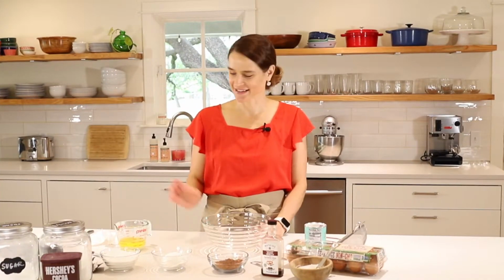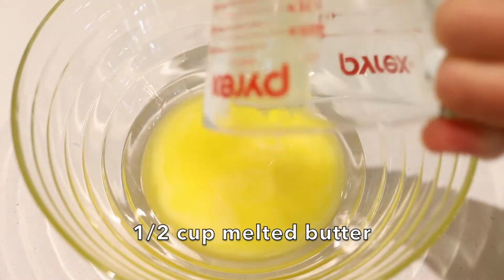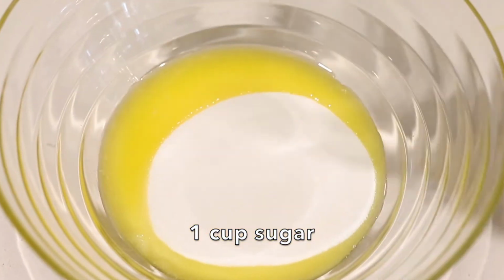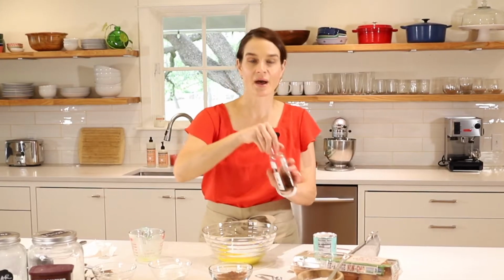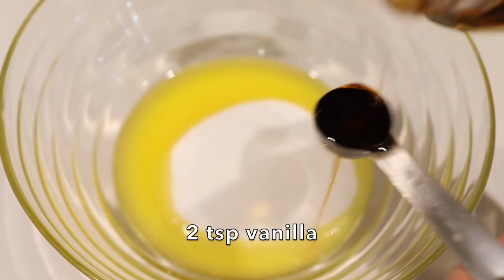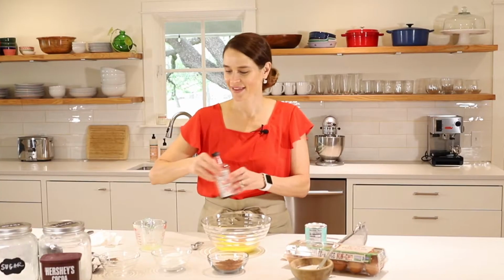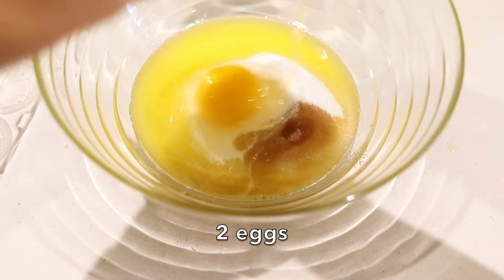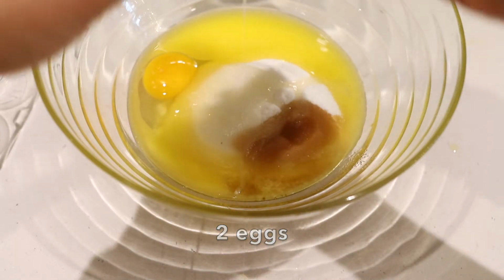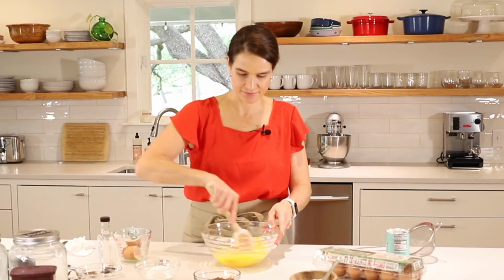Okay, let's get started. We'll take our 1/2 cup melted butter and pour that into the bowl. Then we can add 1 cup sugar. We'll add 2 teaspoons vanilla. And then 2 eggs. There's 1 and 2. Stir up these ingredients.